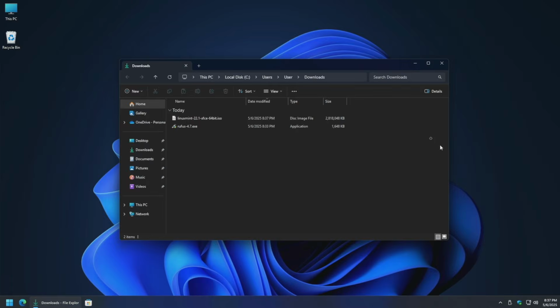We can close out of the browser. So first things first, we are going to need to plug a USB thumb drive into your machine before we continue. My recommendation is really an 8 GB thumb drive. I believe a 4 GB drive will also be fine with this because it will expand on the thumb drive. So the 2.8 gigs, like I said, is not necessarily going to be the actual size that's needed for the thumb drive.